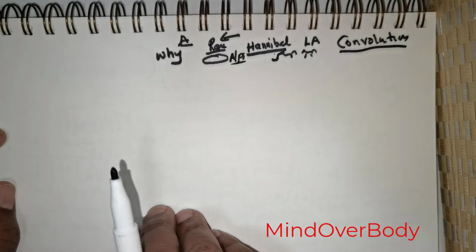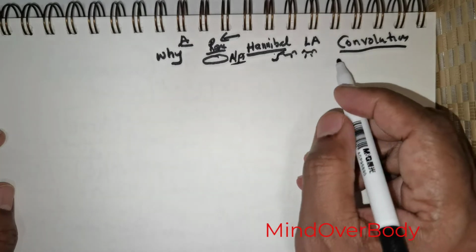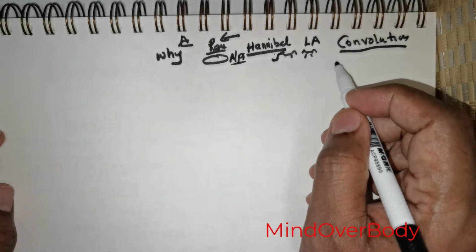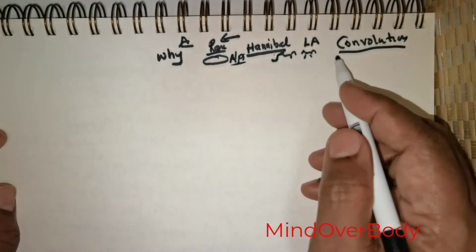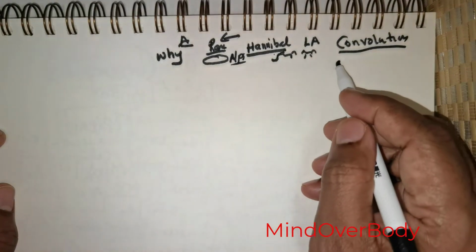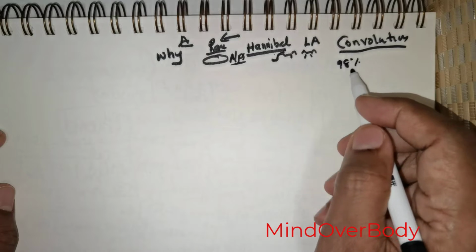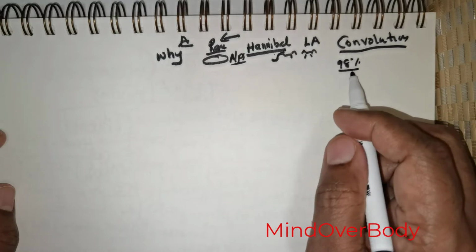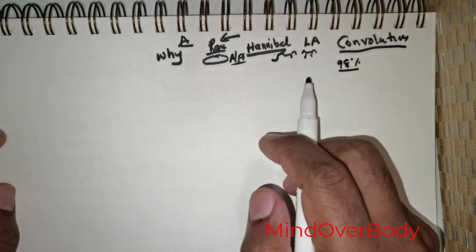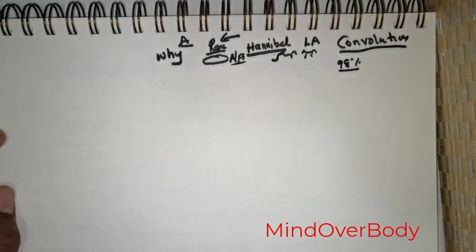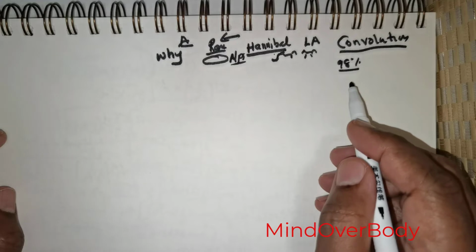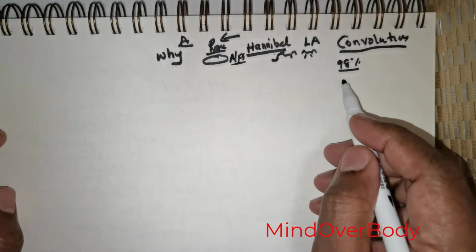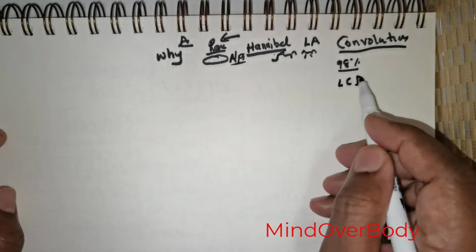Now, the problem that we have here: why does the majority dislike mathematics? It has been found that a survey was conducted among a group of people, and 98% of the respondents said they disliked maths. Can you believe that? Now, the even more ironical component here is that another subsequent survey was conducted among a group of people, and LCD was taught to them.